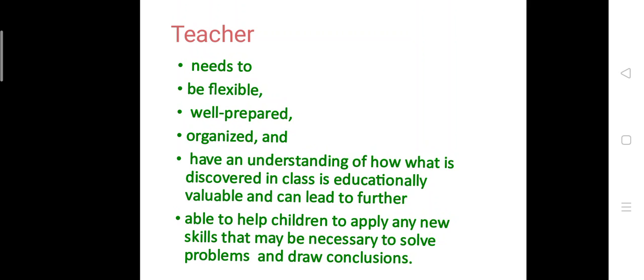Then the role of the teacher: how a teacher shall be in a discovery approach. The teacher needs to be flexible. That's the first point. The teacher needs to be well prepared and organized. So these are the three essential qualities of a teacher: flexible, well prepared and organized, and having an understanding that what is discovered in the classroom is educationally valuable and can lead to further learning.